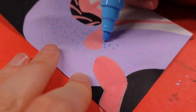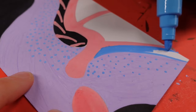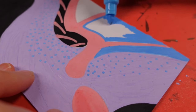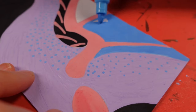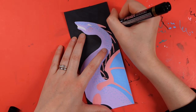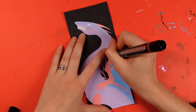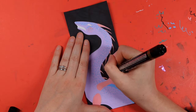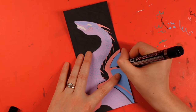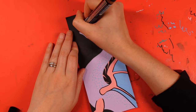The Pentel bullet point marker is alcohol-based, so it dries very quickly. When I went over areas where the paint markers had been, because the surface was so thirsty, it didn't work great with that pen. However, it was great to block out colors straight onto the paper and then work over the top with the paint markers. At a push they were okay to refine areas and add small details, but I did have to keep cleaning the nib on that black marker to make sure it didn't become contaminated or clog up the fiber tip.